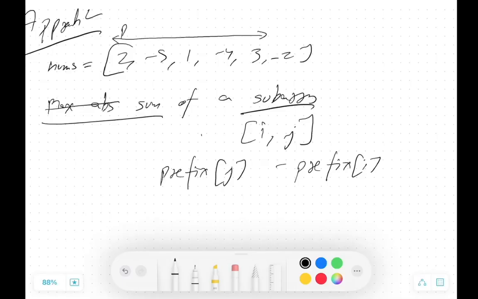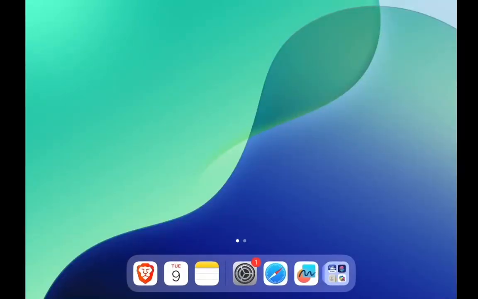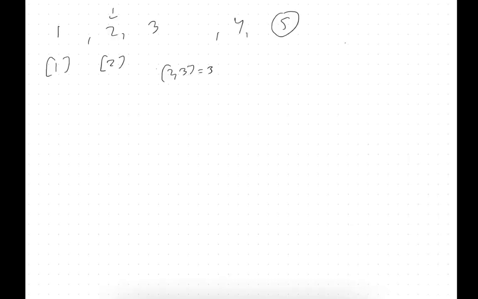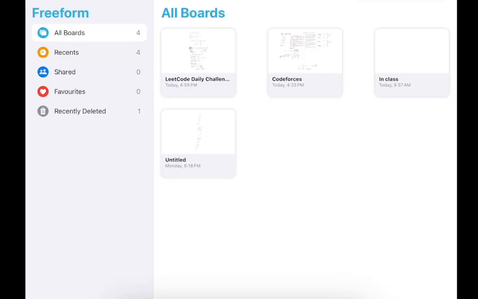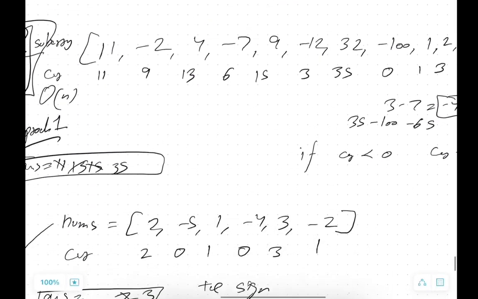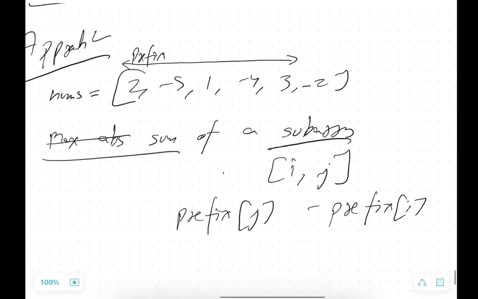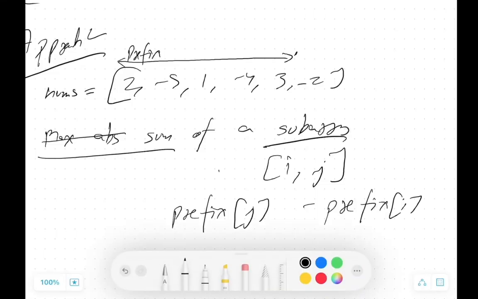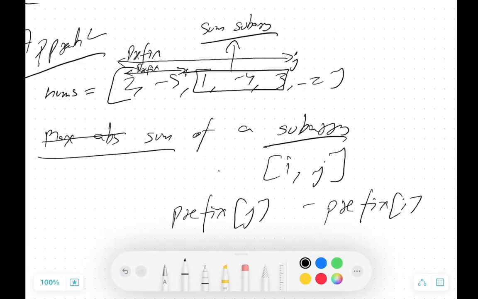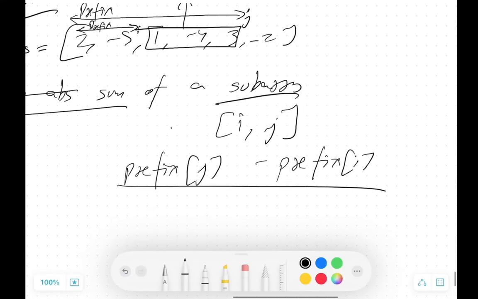So this is my prefix till the jth index, and if I subtract my prefix till the ith index, we get the summation of this subarray. I hope you already know this concept: prefix j minus prefix i.